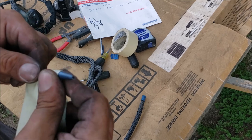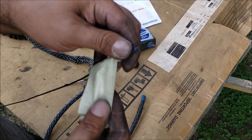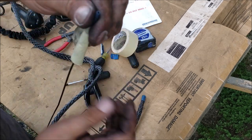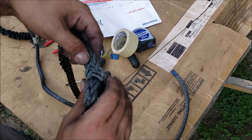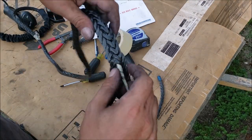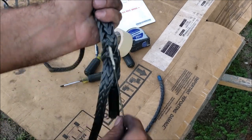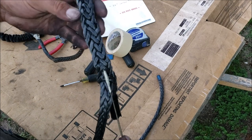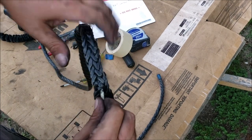You've got to tape this stuff really good so it does not slip out - because if it slips out it's just going to hang in there, you've got to get it out and start over. Electrical tape works so much better. We got the tail coming out right here - just remember, right under the tail, two strands up, try to get in that middle, remember to bunch it up and it'll just find its way right through that center. What I found to work is to spin it, and if it stops just pull it back a little bit and find out what's going on.